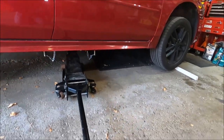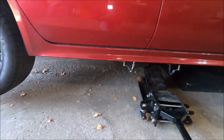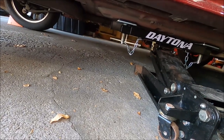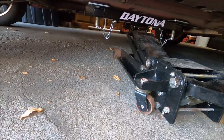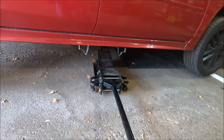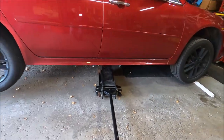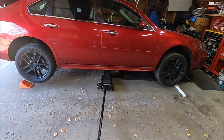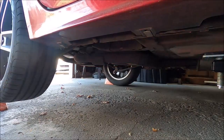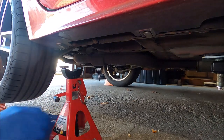As you can see, now we're up off the ground. And I think I'm gonna go with the back. I'm gonna take the back one off. I'm just looking under here, making sure I'm not crunching the frame. But look at that. We are in the air. So here's the back. I'm gonna get the jack stand.